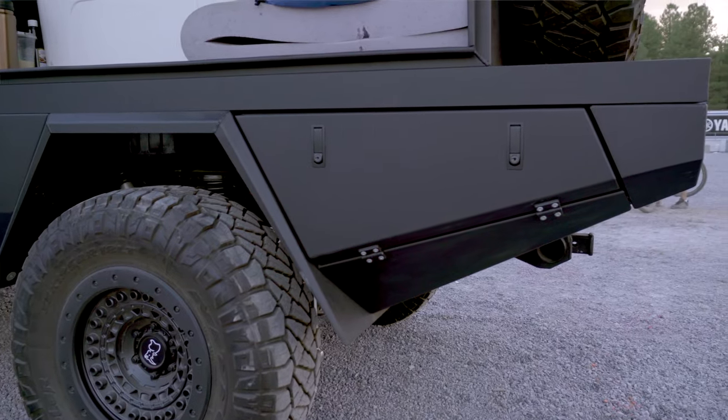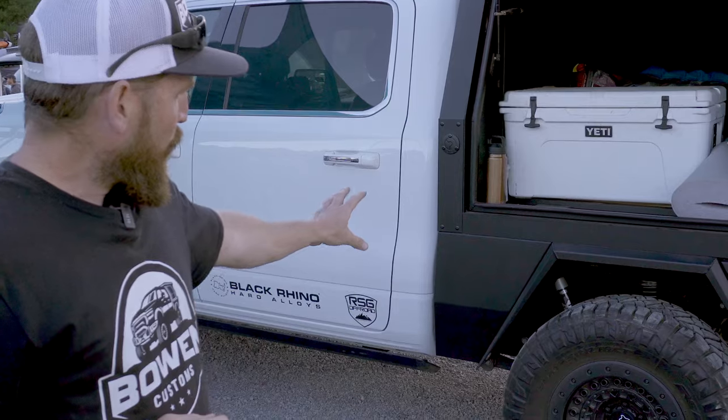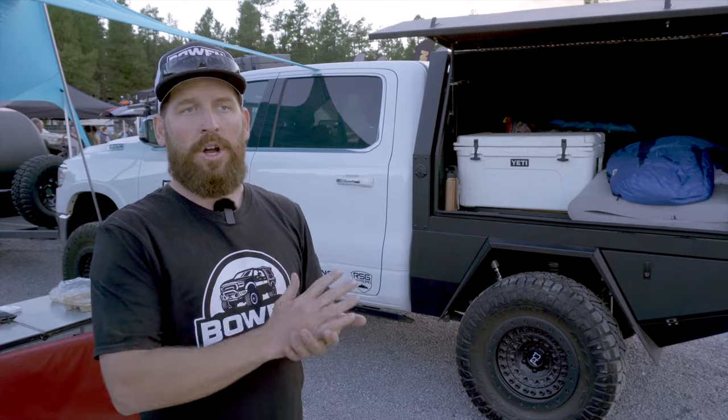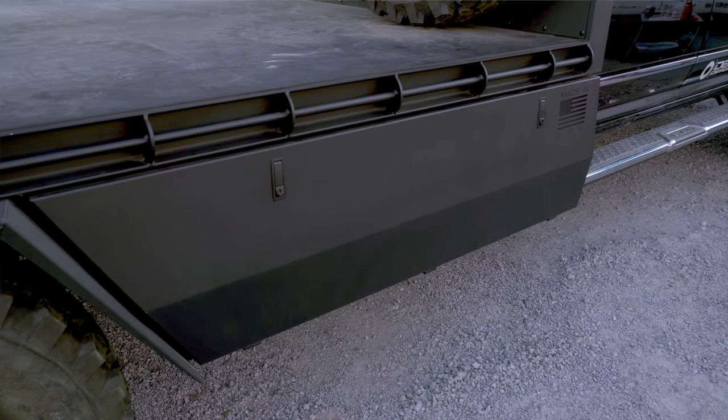Same designs in the back here, same aesthetics, same high departure angle. On a short bed like this, in the front, we can start with a trim panel where there's nothing behind it, or we can turn that into a toolbox. Anything on a larger truck — six and a half foot bed, eight foot bed — the front one is standard as a toolbox. So those are some different options.